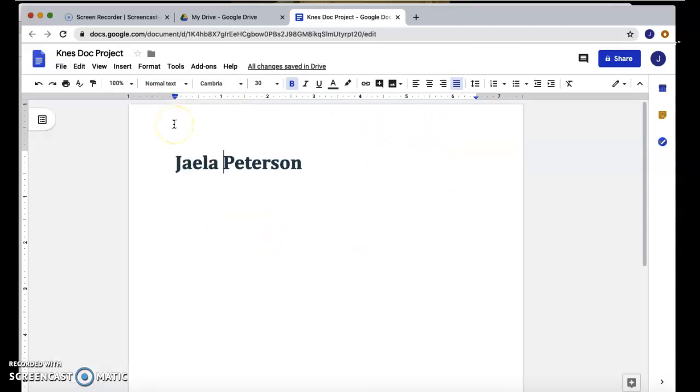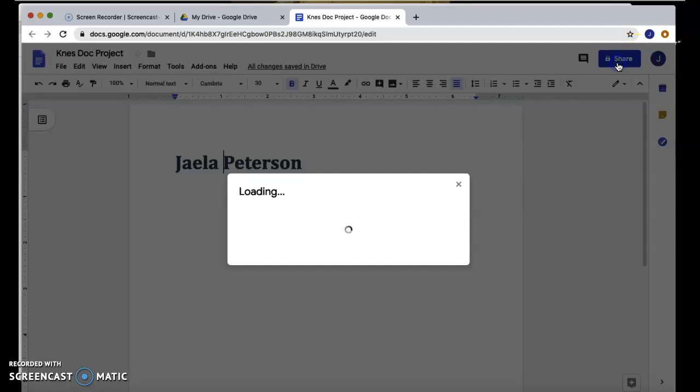So everything that you do in Google Drive, it automatically saves. So you don't have to constantly click the little flappy disk that we had on Microsoft Word. You don't have to constantly hit that to save. You could just save it like this. It just automatically saves. You could put an open comment and you can share it.